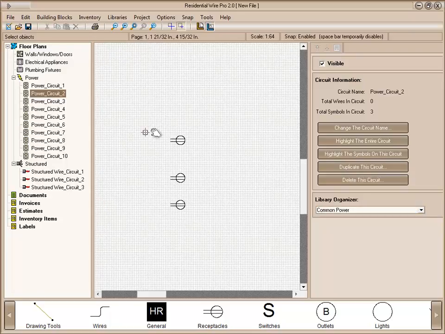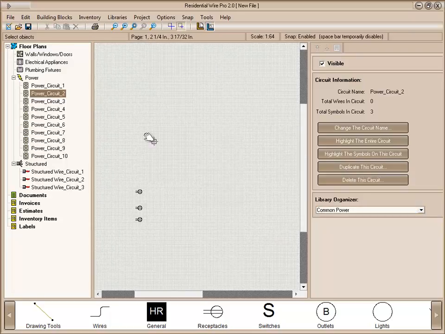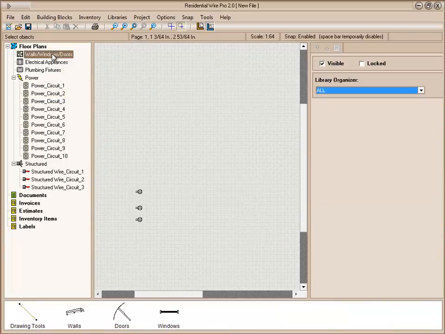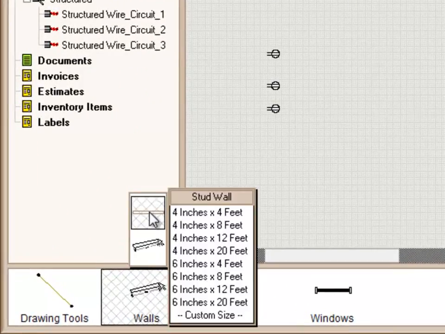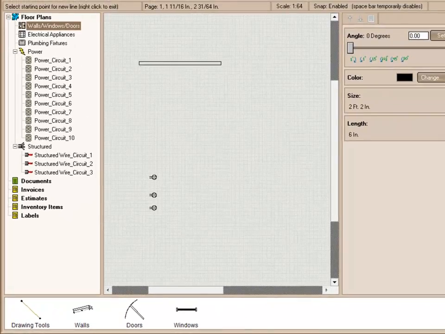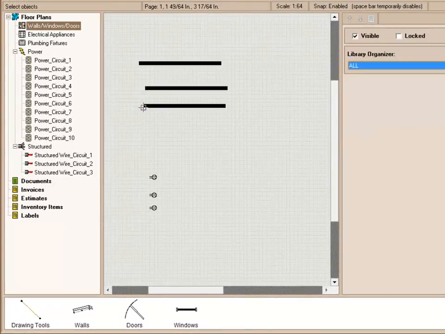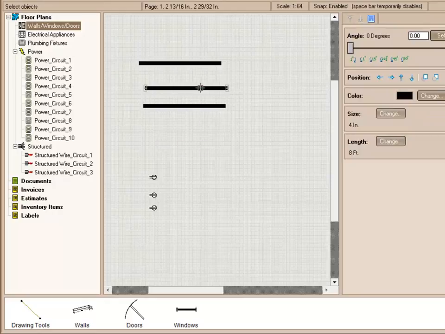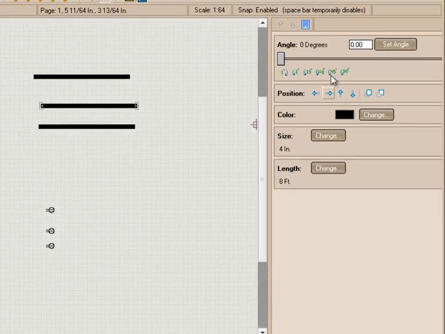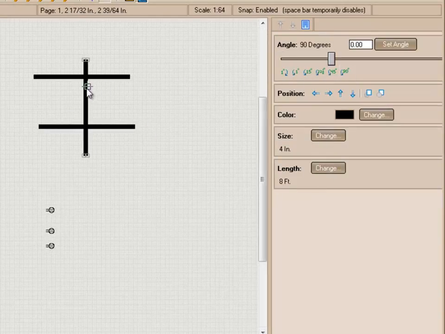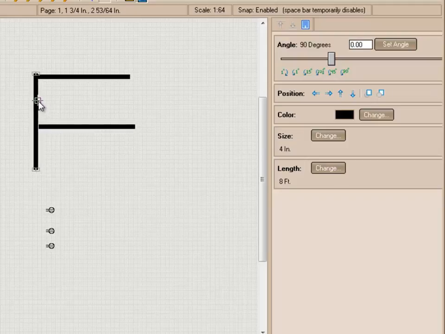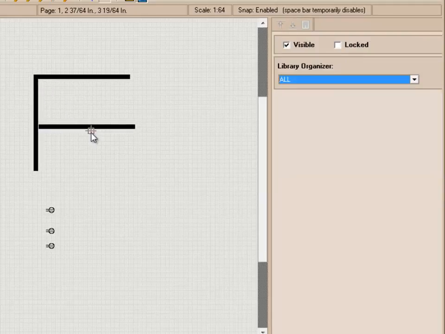We're going to zoom out just a little bit here with our mouse wheel, go up to walls, windows, doors. Now under the walls we have two different styles. We have just a wall section that you can click on, and you can just left click to place these wall sections, and then right click when you're finished. Here we're going to select one, and we have our properties. We can change our size and our length, the rotation. We're going to choose that 90, and if you move two ends together and let go, they'll actually snap together.